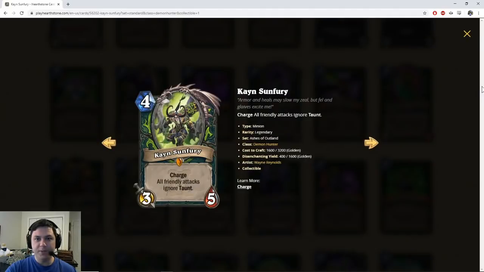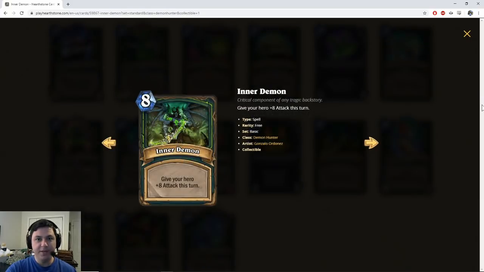So the first card I want to talk about is Khan Sun Fury, which I actually don't even think is a very good combo card, because most of the time you just use Wolf Rider instead. But this card is very exciting to me because it has the word charge on it, and Blizzard hasn't printed a charge minion for a very long time, so I'm cautiously optimistic that more charge minions will be on the way in the future. The other Demon Hunter card I'm excited for is definitely Inner Demon. I think with Sunstrider and a couple of the other cheaper hero buff spells, we can definitely make an OTK out of this one.